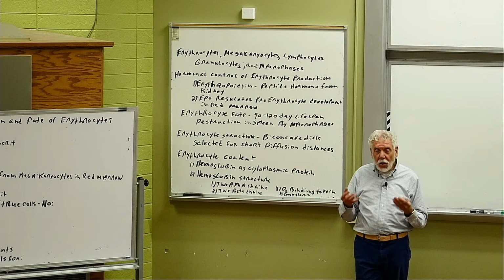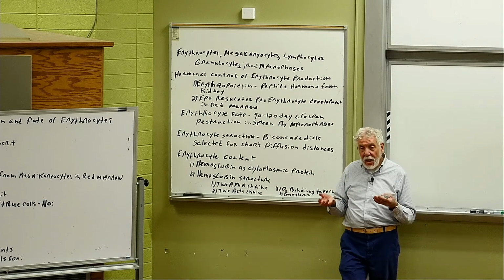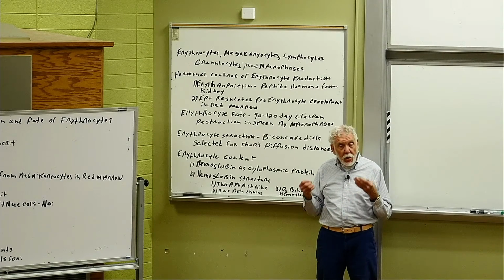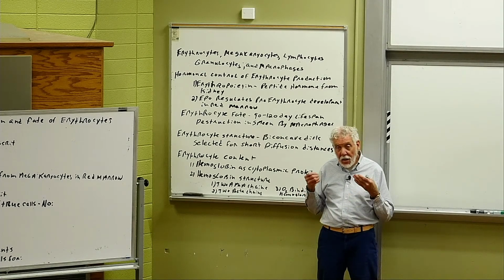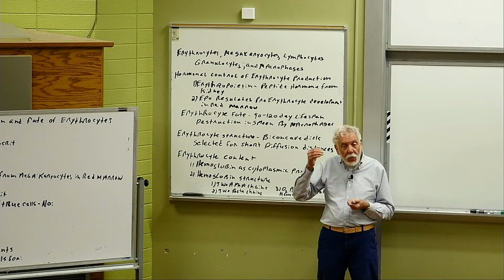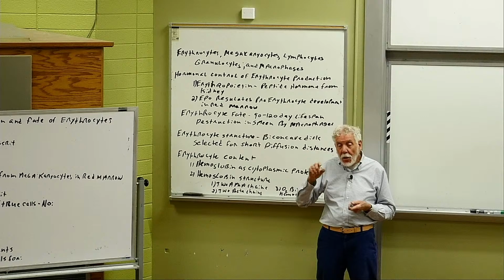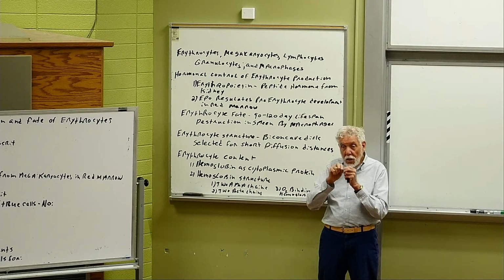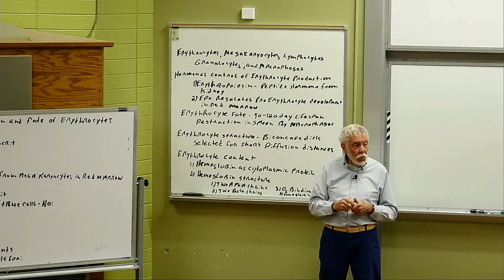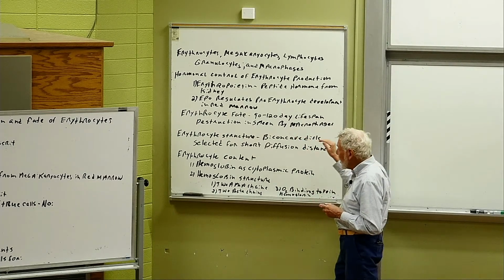There's nothing magical about the loading of the oxygen onto the hemoglobin molecule. It's just by concentration gradients of oxygen and the diffusion pathway. Because of that, diffusion is the rate limiting step. So what we do is we make these erythrocytes very skinny so that the oxygen can easily diffuse into them. And we'll talk in some detail about that.